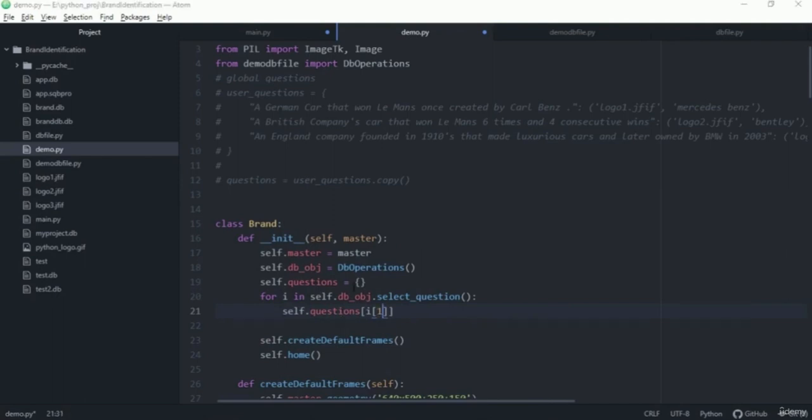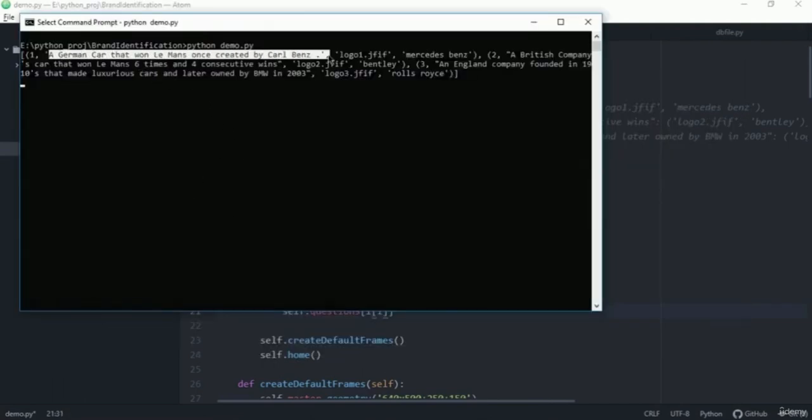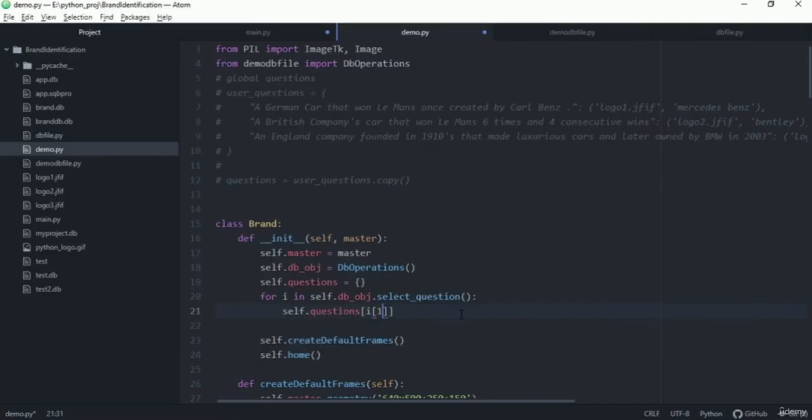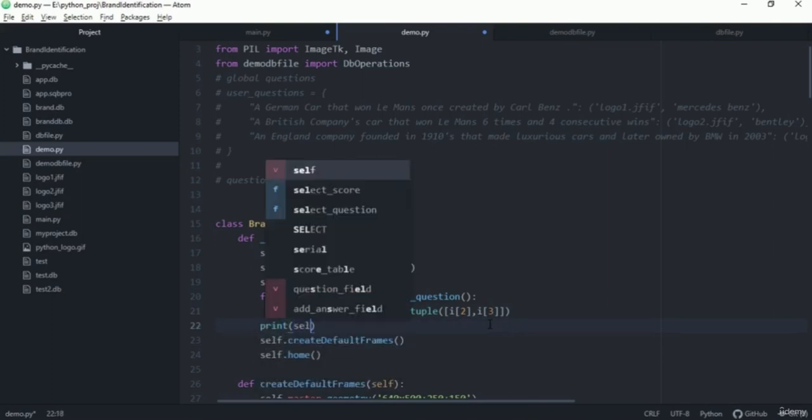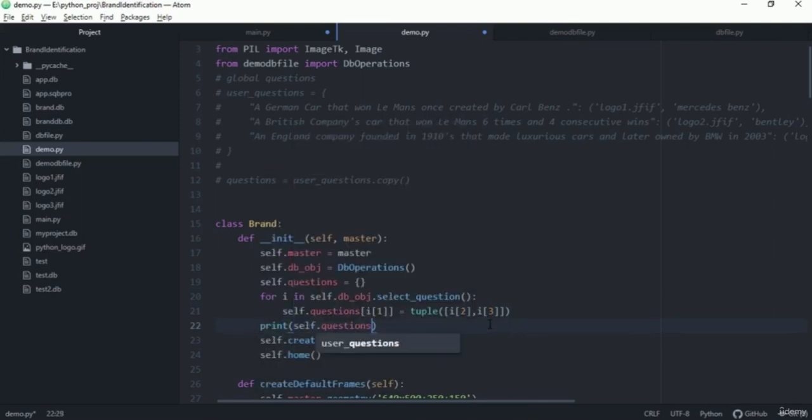This will give me this question alone, and that will be equal to a tuple of a list of i of 0, i of 2, comma, i of 3. So now if I print this self.questions, it should give me the exact results as this.